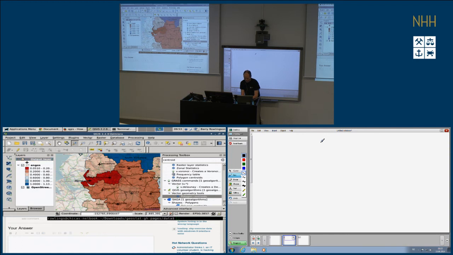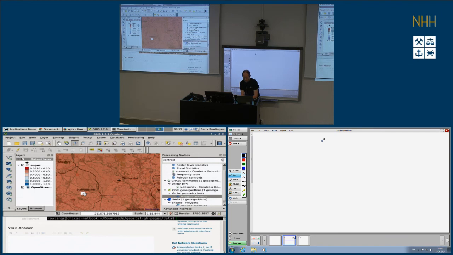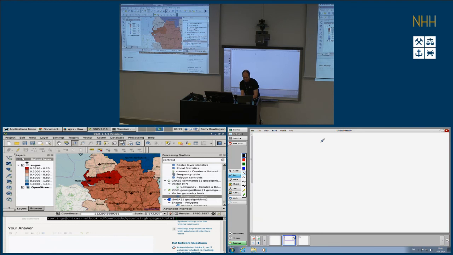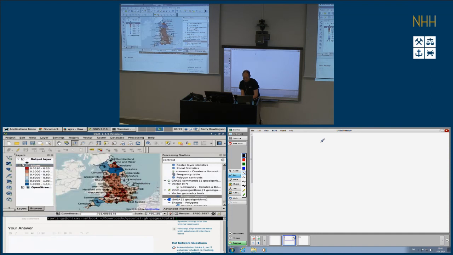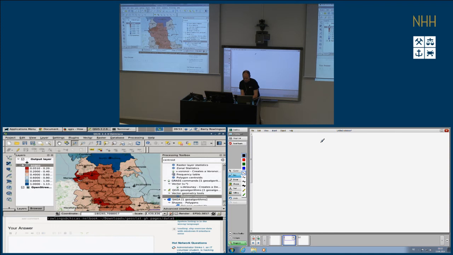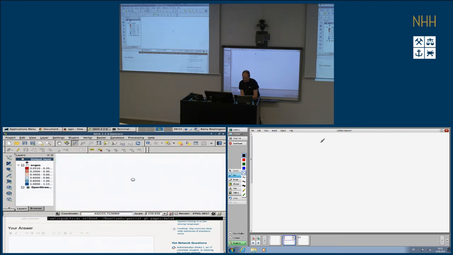One of the other useful things I like is if you zoomed in accidentally, there's a zoom back button. So you can just go backwards and forwards between zooms, if you get lost. And obviously, zoom to the extent of your data. Okay, we've got some points, we've got some polygons. Trying to think what else we could do. Right, let's make a bit of space, get the toolbox out of the way.